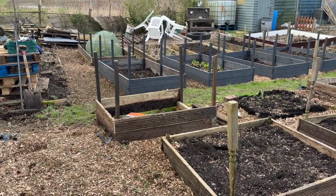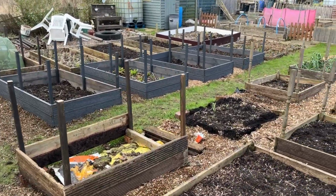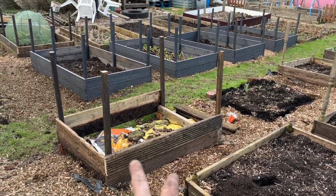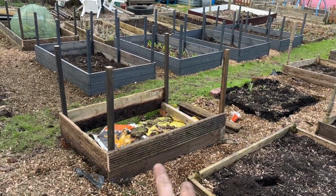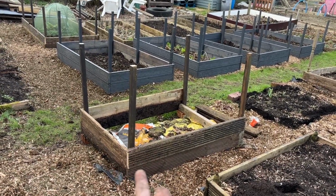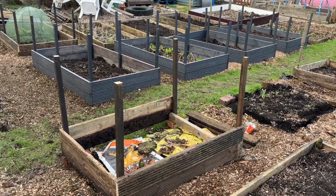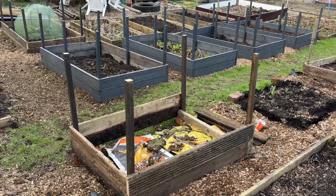So I've made some progress on plot 2, the new beds, longer beds. So I've dismantled the bed that was there, just lifted it up essentially out of the soil, and started to rebuild it. I had to replace one side, the bit at the bottom on the side was totally rotten, snapped as I moved it. So I've replaced that. The bit at the end isn't amazing, but it's holding together for now. This isn't a sort of permanent solution. This is a bit of an experiment, bits need renewing. So yeah, it's not going perfect, but it's better.